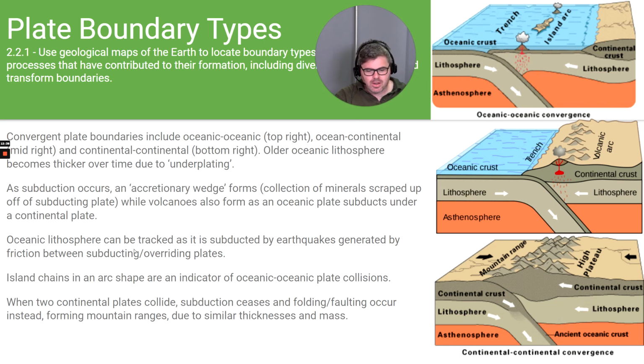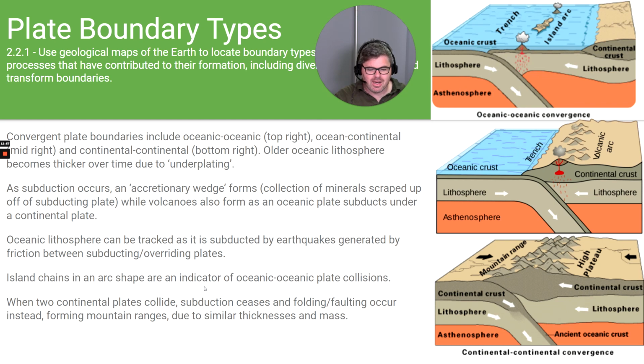The oceanic lithosphere can be tracked as being subducted by earthquakes generated by friction between the subducting and overriding plates. So when one plate's going underneath another, it can create friction. That friction creates snags, and then the sudden release of energy can result in a shock wave we call an earthquake.